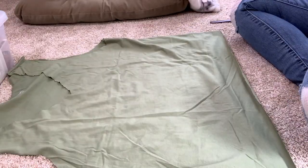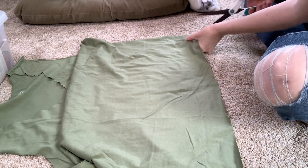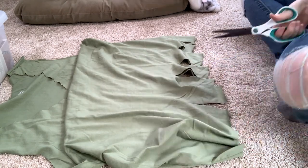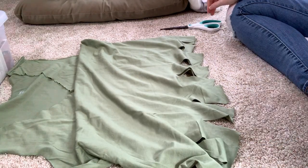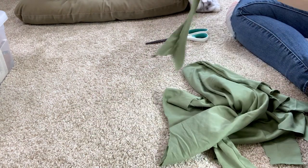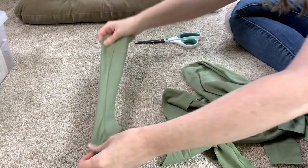All right, so now that we've got that done, all we're gonna do is start the base of our shirt, and we're gonna cut 2 to 3 inch wide slits at the bottom. All we're gonna do is pull, and we will get our strips. Oop, there's a tag in here, so I'm gonna also cut this tag out. We get our strips of fabric, just like that.